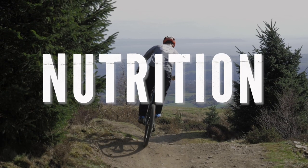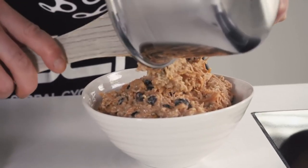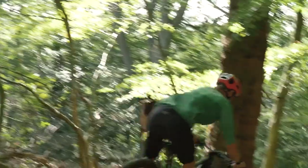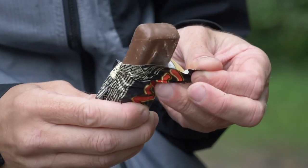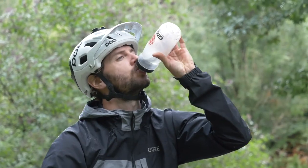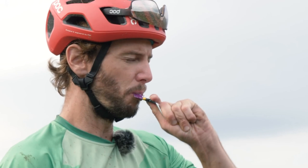This next one is pretty essential to everyday living, not just XC — nutrition, of course. We as mammals aren't going to get far without food and water, and it's even truer when we start hitting up those big old rides. Cross-country is pretty intense, so getting the right foods and liquids in you is key. Energy gels and bars are a great way to do this quickly and efficiently, carried with you easily for all-day sessions or a quick gel during a race. These days the gels, bars, and drinks are pretty bloomin' tasty, with natural ingredients and healthy options to keep you out of the red.